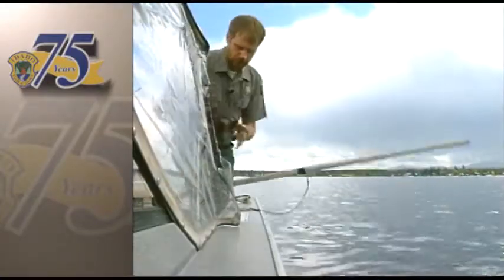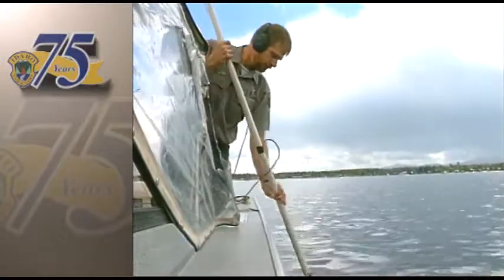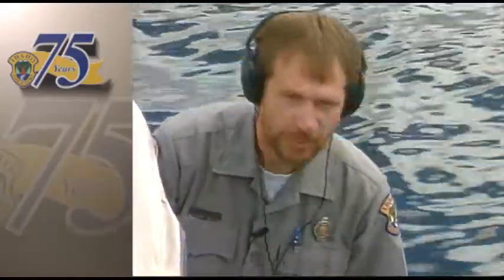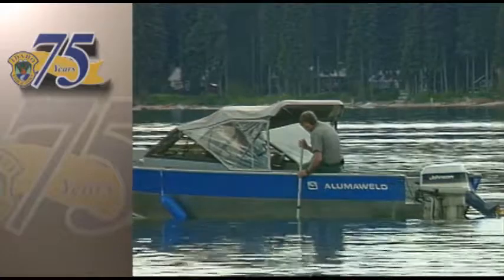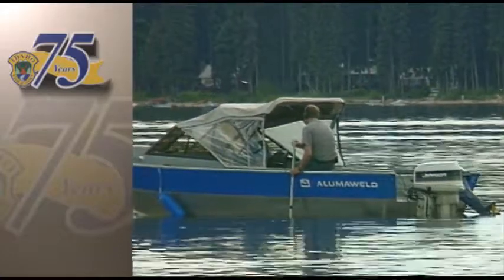Paul Jansen goes out fishing for lake trout every chance he gets, but today it's a work day. So instead of fishing for the big ones, he's listening for them. And we've got a fish just over this direction right now. I don't know what number it is yet, it's too far away, but 10 of these big lake trout are swimming around Payette Lake sporting sonar tags.